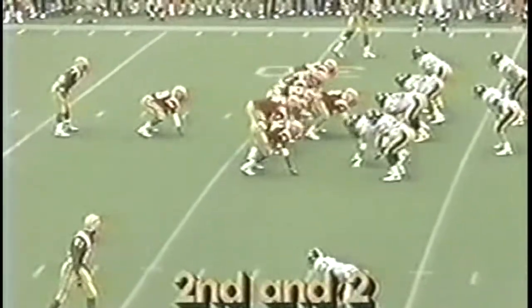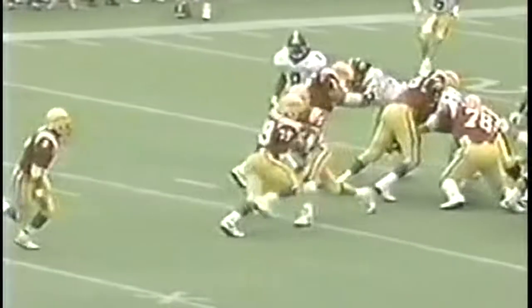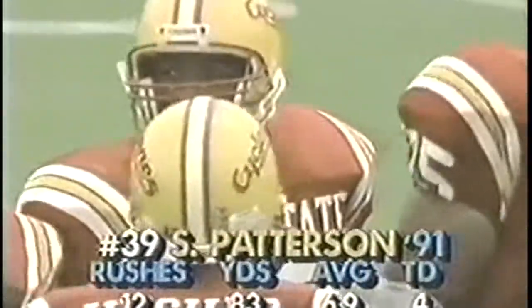Iowa State is spread out all over the place, sending every receiver including backfield people out, so that opens some spots. He catches a spot in the middle — somebody open for a nice little gainer. Spencer goes wide to the left, Hughes to the right side. Second down and three — banging up the middle is Patterson. Patterson looks like he's got the first down at the 25 yard line. Bailey, number 49, on the tackle. Patterson was a real key to their win last week — his running ability in the middle is very good. He keeps those legs moving and gets that little extra yardage for the first down. The Hawkeyes had the wind at their back in the first quarter, which now comes to a close, and it's been a big first quarter for Iowa — they lead 17 to nothing.